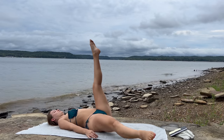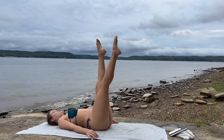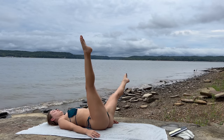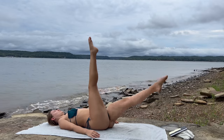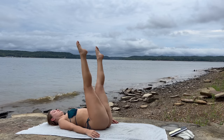Remember, ground down through your spine. Press your palms into the mat. Engage your core and maintain your breath. When you're ready, come back into waterfall.